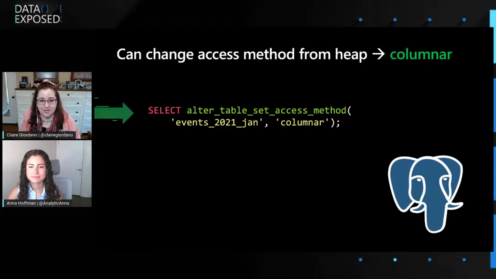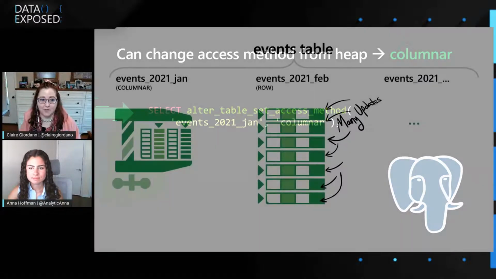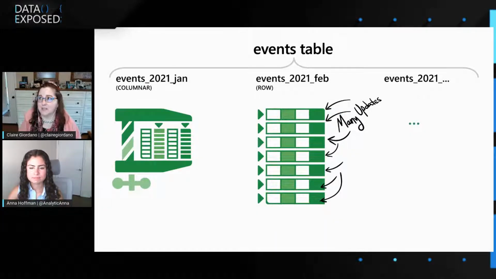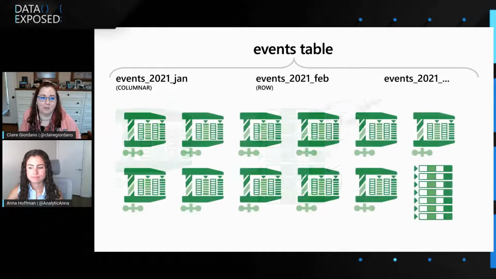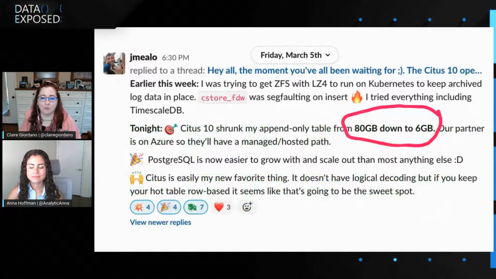But what I think is interesting is that you can also take your tables or your partitions and convert them from heap to columnar or columnar to heap. So you can kind of go back and forth. And so if you think about using something like columnar along with Postgres native range partitioning, you can imagine that over time you might have these older partitions in a table that all get compressed. And by compressing, you're using a lot less disk space, you're reducing your IOPS, you're improving your performance, you're improving your vacuum performance, but your newest partition can still be hot. It can still get lots of updates. It can still be row-based. So people are pretty excited about it.